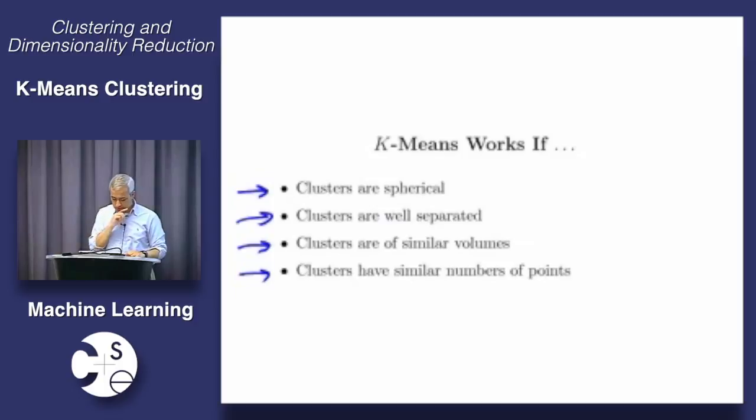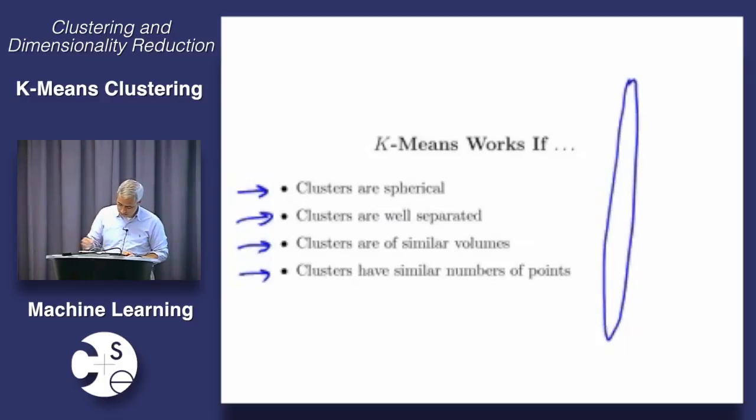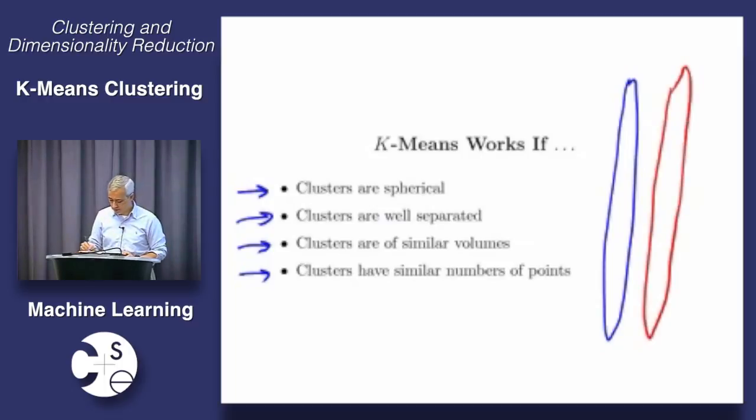Here's an example to illustrate why clusters need to be spherical. I'm going to use ellipses to represent my clusters. Let's suppose that these were my two clusters. Picture a bunch of data points in this cluster and a bunch of data points in this one. These clusters are very much not spherical, and this happens a lot in practice. Remember, it's not just a matter of rescaling the data because this thing could be in any direction, so just rescaling doesn't necessarily solve this problem. So what do you think k-means is going to do here? How is it going to fail?